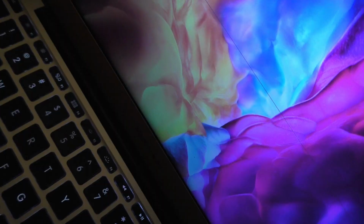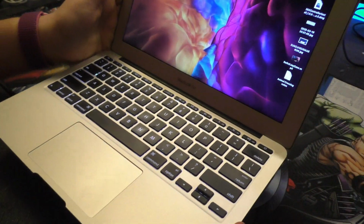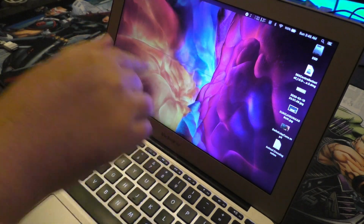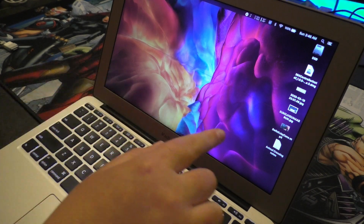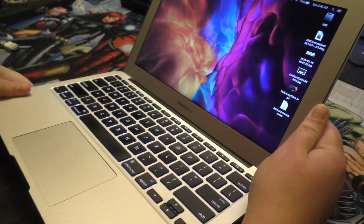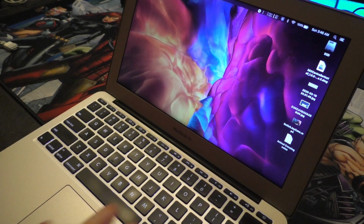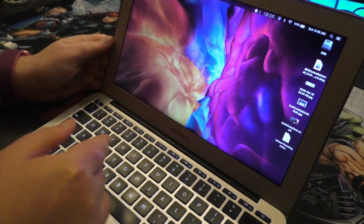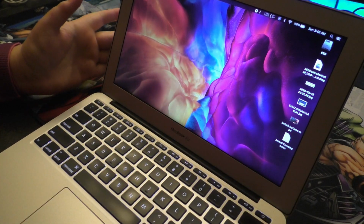As you can see, we've got a nice line going just right across the display, and in my opinion, this is actually worse than the 2012, because the 2012 had a line going down. Now, the reason why I think this is worse is because, as you can see, maybe over here, I'll try to get a little bit closer, it's actually cutting through text. On bigger text like this, it's not that much of a problem, but on smaller text on some websites, the line goes through it, it's barely readable. On top of that, going straight down, it wasn't that bad, in my opinion.